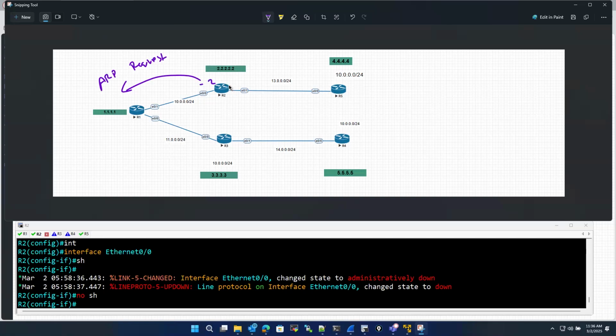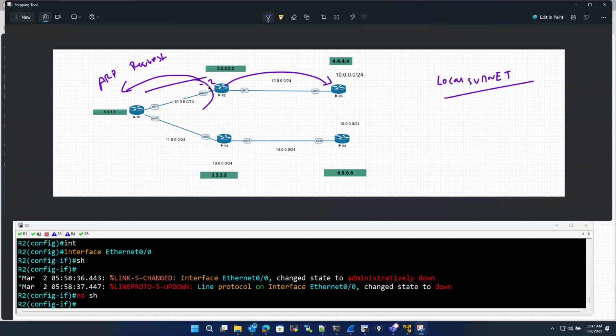Then from R2, again, it does an ARP request, because R1 doesn't know how to reach 4.4.4.4, it is not directly connected, and my ARP request is limited to my local subnet. I can't go beyond this.